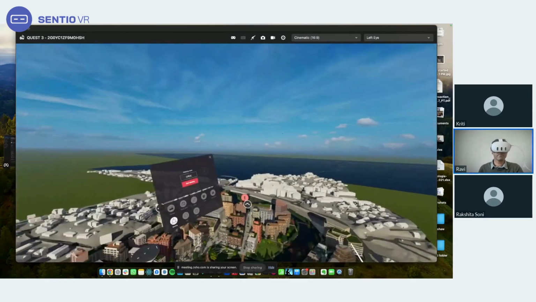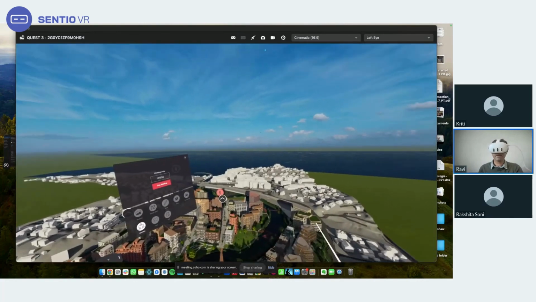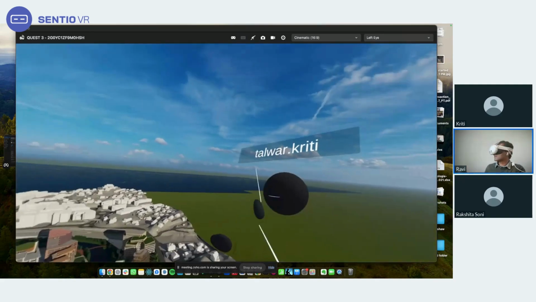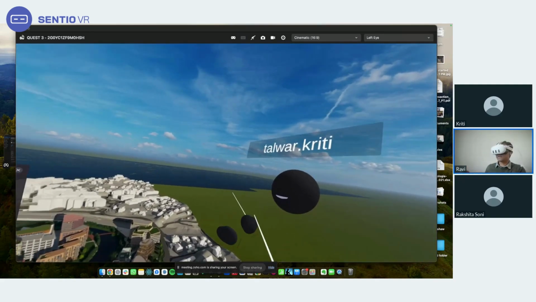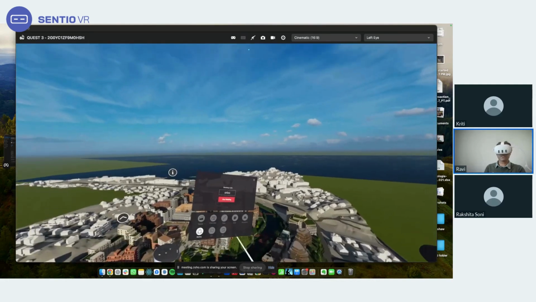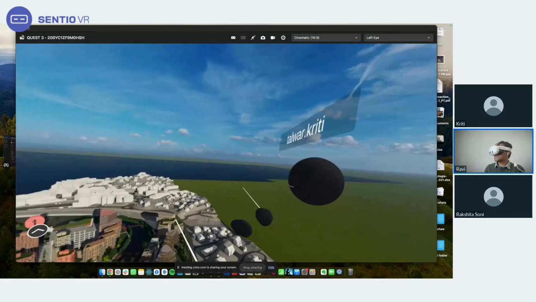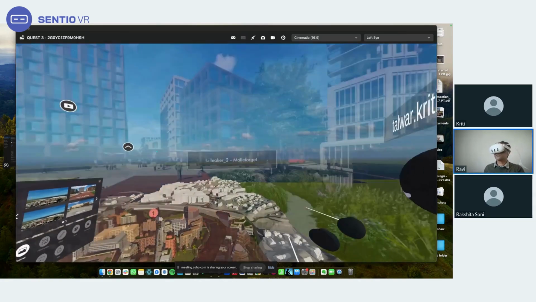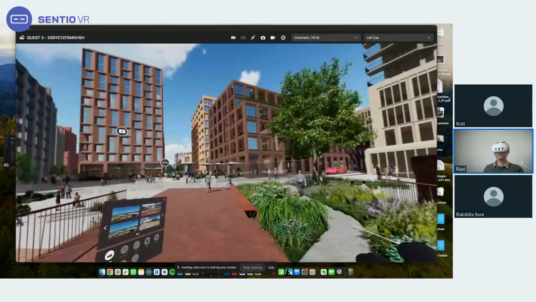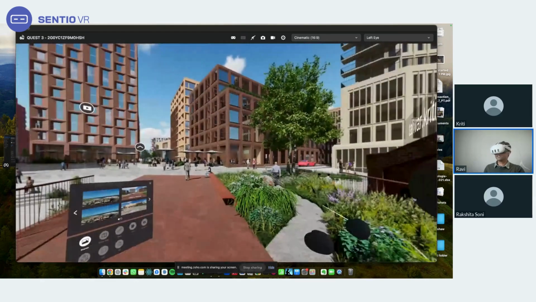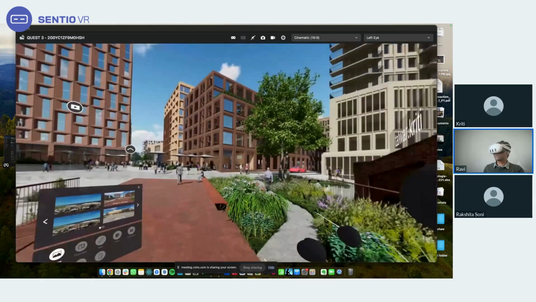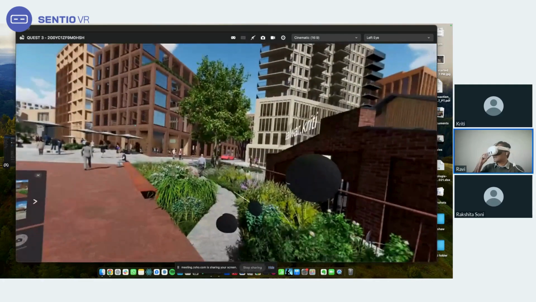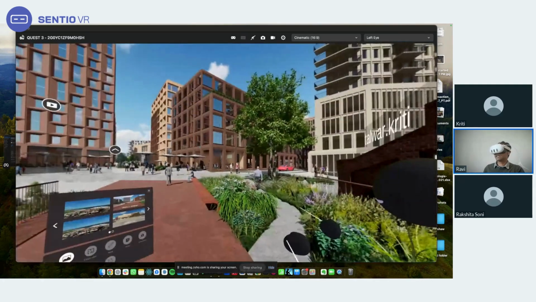So imagine a client who has a headset, and all they need to do is put in this 4-digit pin, and automatically they are here next to you, so that now you can actually guide them through this experience, right? So Kriti in this experience could actually even drop her controllers and just experience this in a guided fashion with me. She doesn't need to be with me in the same physical location, but if there is feedback, if I can hear her, I can get her feedback.